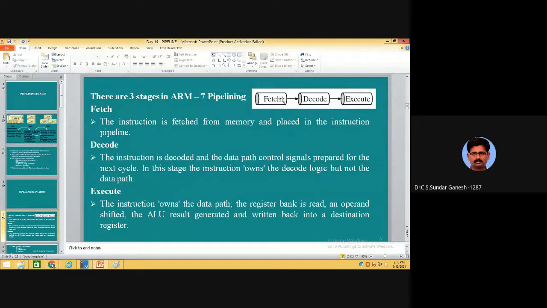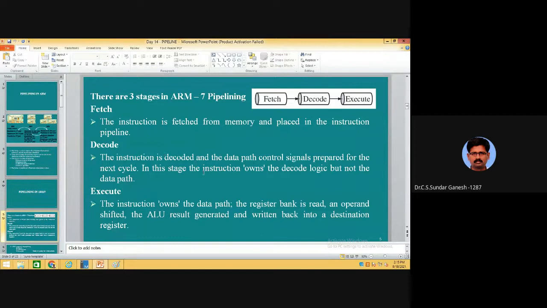Fetch means taking the instruction from the memory. Decode means it will analyze the instruction, find what the instruction requires, and generate the necessary control signals as well as the required operations. Finally, it will execute. So there are 3 stages: fetch, decode, and execute.